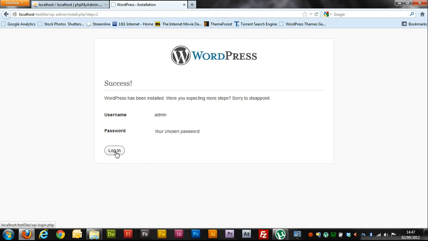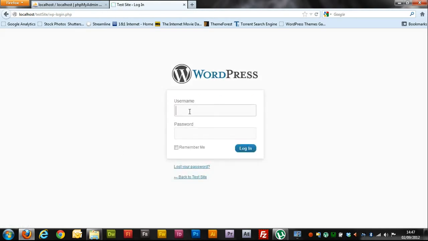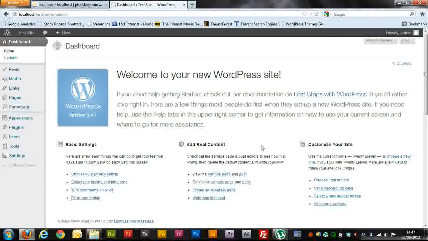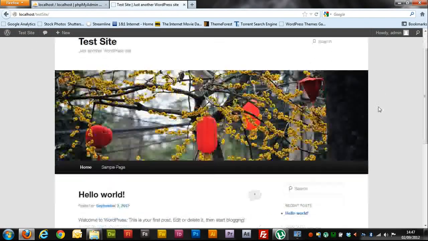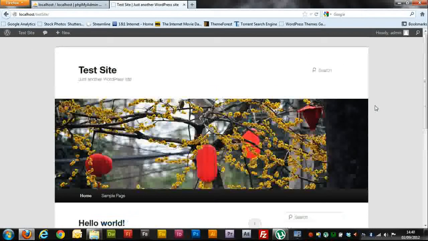Once you're into WordPress, you can set up multiple users and give them different access levels. I'll have a video for that put up soon. So then log in. Admin1234, automatically remembered that. And away we go. And this is the back end of your WordPress site. So if I click here and hit visit site, there you go. There's your WordPress site. Done and dusted.